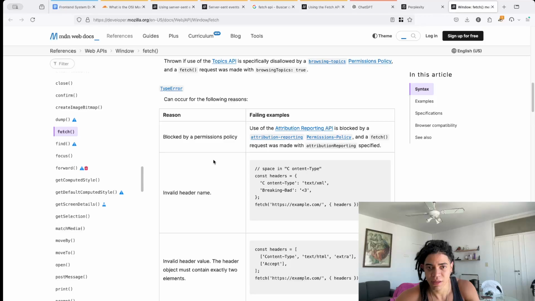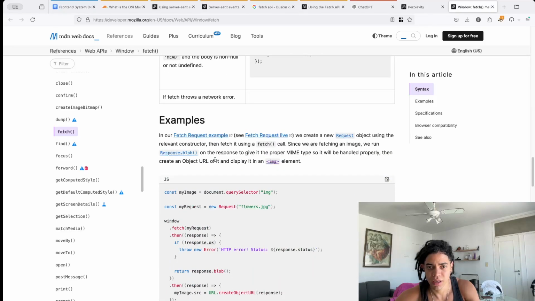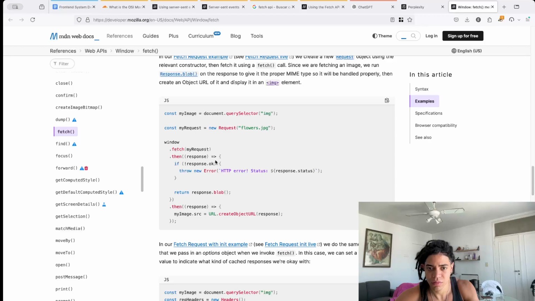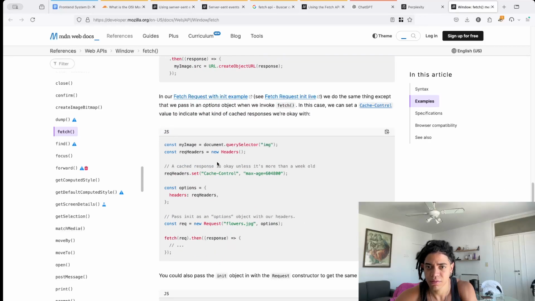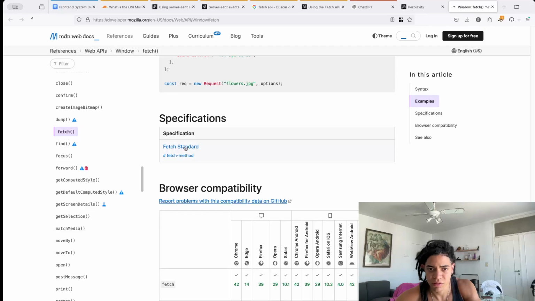And this is the exception. An example. And specifications.